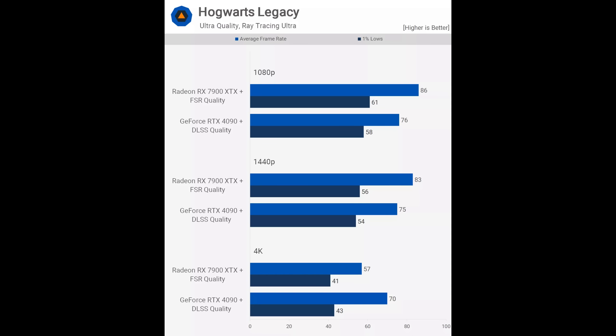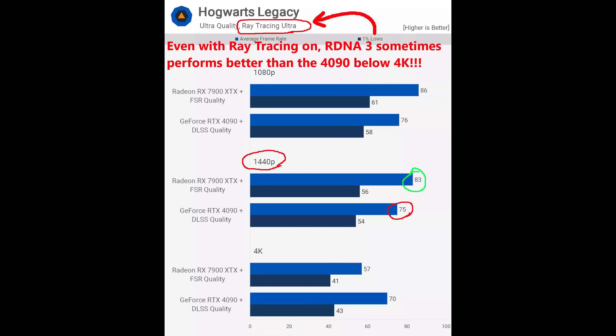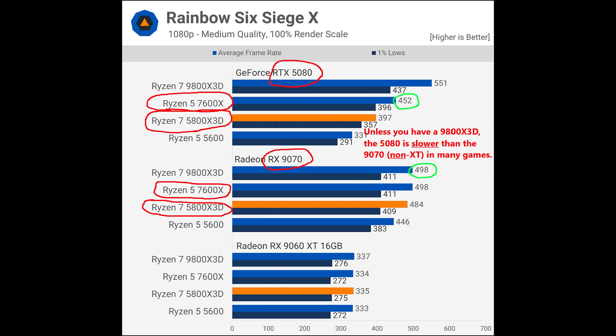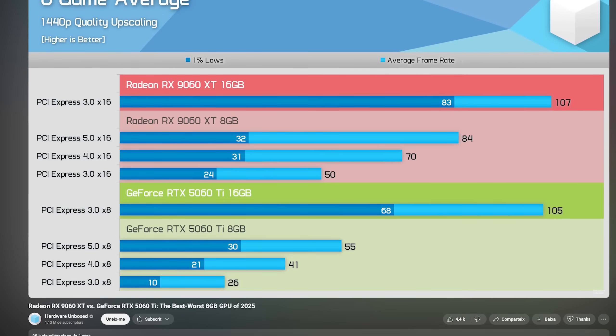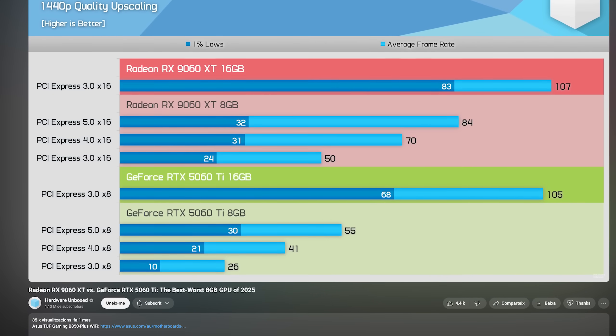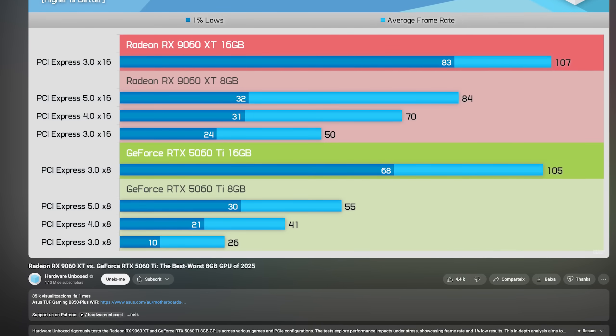It's a weird one because there can be games where you'd expect to see the overhead issue and then you just don't. It's more prevalent in DirectX 12 titles. With Rainbow Six Siege we were seeing it with Vulkan. It's the people with older CPUs who would notice the most difference — even if you've upgraded to a 9060 XT or a 5060 Ti, you'd get a much better experience with the 9060 XT on a slower CPU in a game like Battlefield 6.